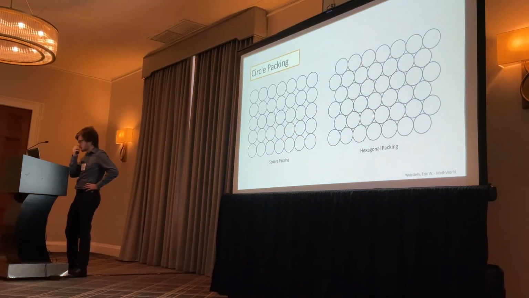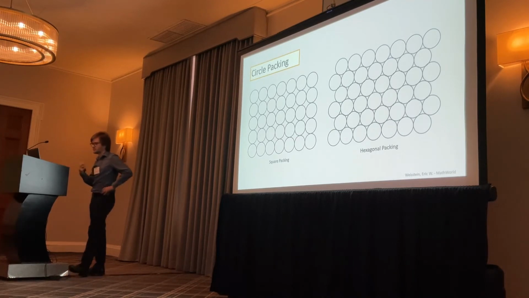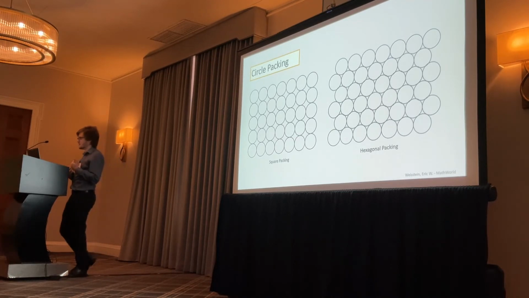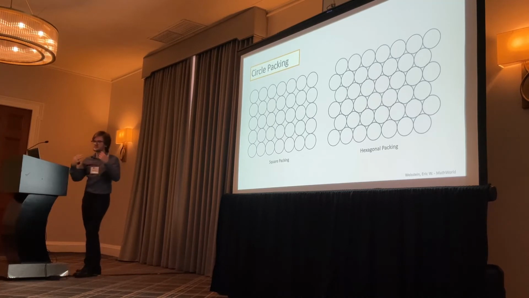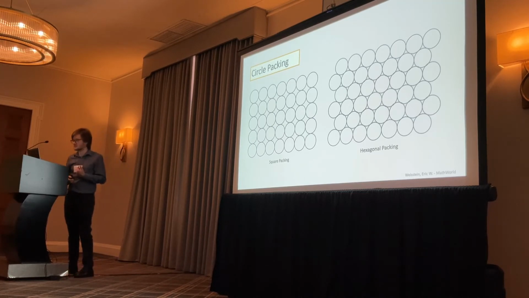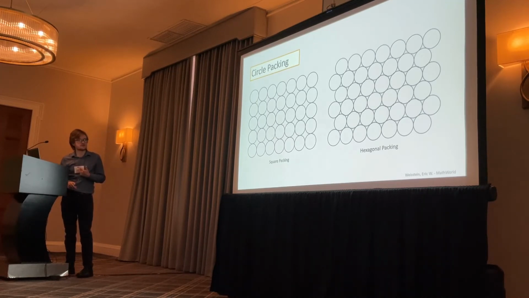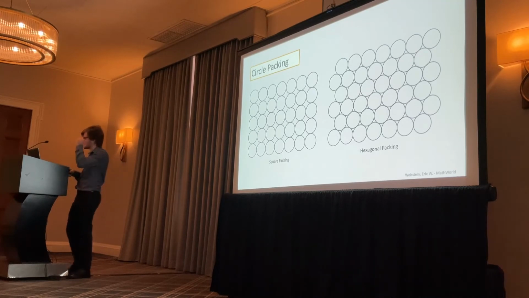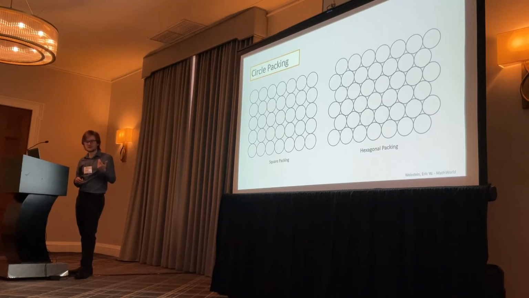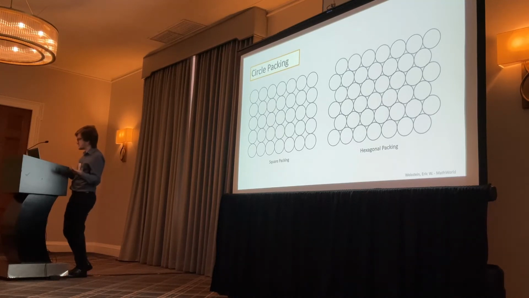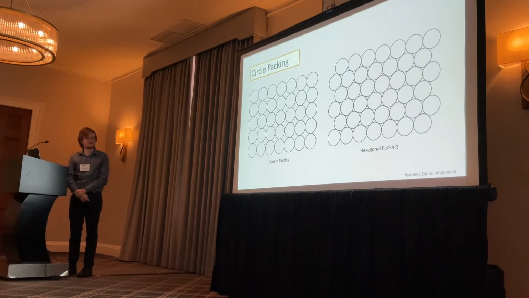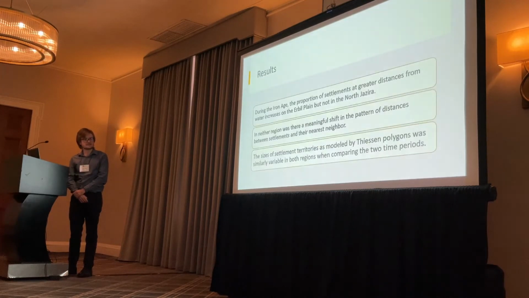So if settlement locations are planned under this model to maximize the amount of land within the exploitation radii of the entire set, we might expect them to be an approximation of many circles packed together in sort of an orthogonal pattern or like a honeycomb hexagonal pattern. So these are two idealized examples of the way they might tessellate, and we might try to analyze the way in which our Thiessen polygons approximate that. That is something for future work. So for now, we're just using the Thiessen polygons to get a set.